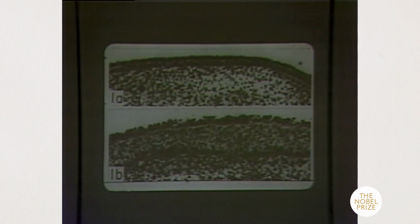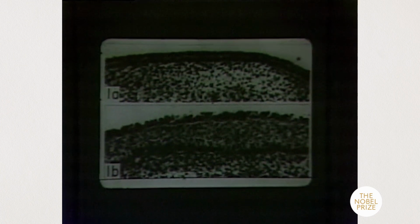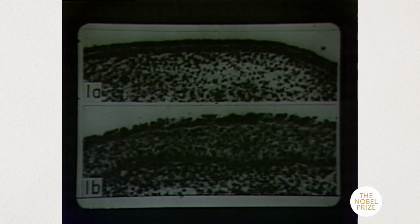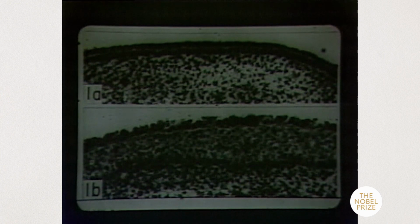Okay, can I have the next slide, please? Okay, next problem. How did this happen? In simple terms, was it acting directly on the skin cells, or were we stimulating some other hormone and some more classical hormone, and the second hormone was affecting the skin? Well, the key experiment was performed with Rita during a sabbatical in Rome of mine, and the essential finding is EGF will stimulate the growth of epidermal cells in culture. You don't need the animal.